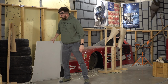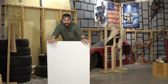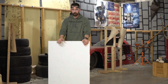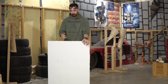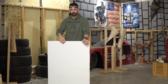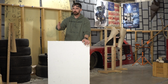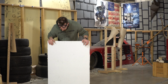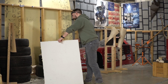What we have here is some drywall here, 5/8 inch thick. So this is going to be more of an industrial type of drywall, obviously not the home type of drywall. So it is going to be a little bit thicker. I am interested, because this is thicker, obviously you guys are going to be able to know, like, ooh, obviously that's going to go through the house drywall way easier. So I want to see exactly what's going to happen if we shoot the thick, heavy industrial stuff. So come along with me.